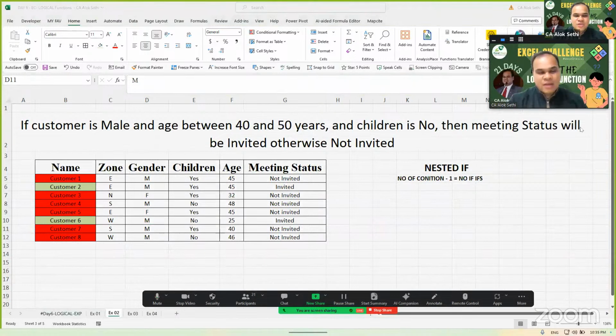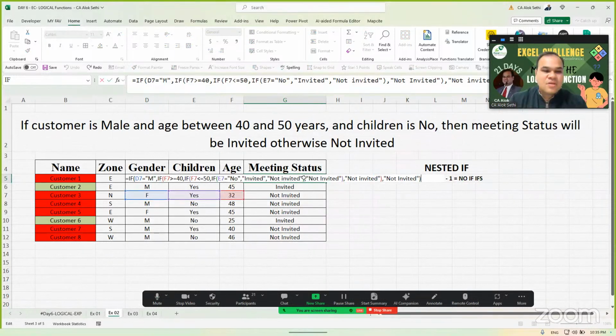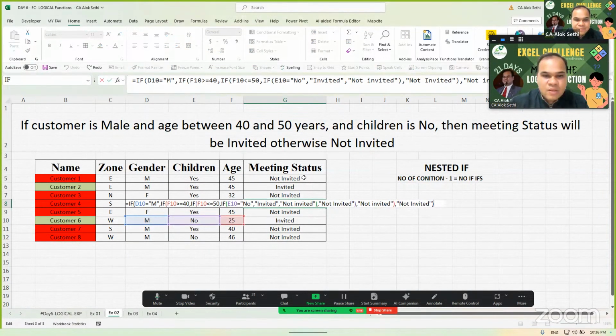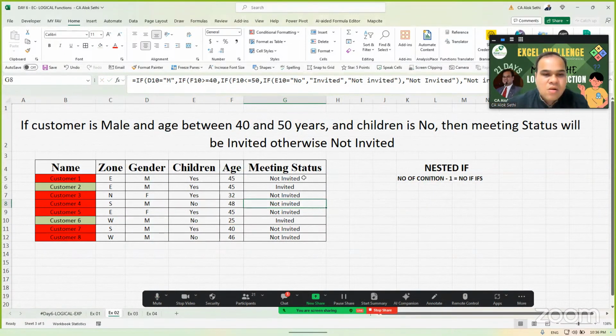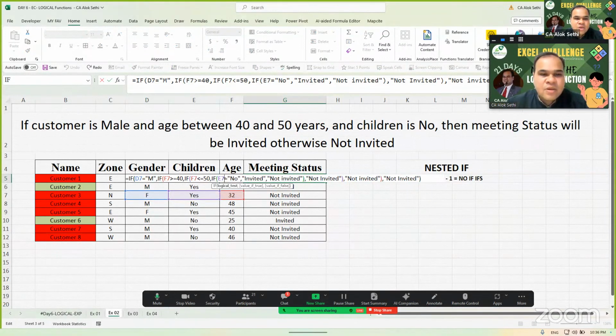अभी तो पार्टी शुरू हुई है। कस्टमर नंबर 4 में क्यों नॉट इनवाइटेड आ रहा है? ओके, हाँ इनवाइटेड आना चाहिए था, मेल है और नो है। There is some mistake here. अच्छा, नॉट इनवाइटेड लिखने के बाद जो चिल्ड्रन वाली कंडीशन है वो रॉन्ग है। तो हमने कहा कि इफ दिस इज नो, तो हमें यहाँ पे यस लिखना चाहिए था एक्चुअली.